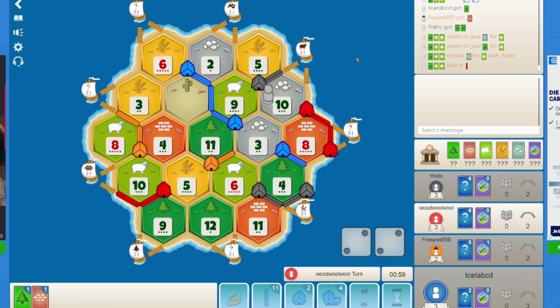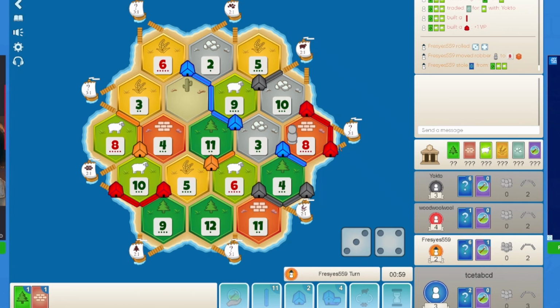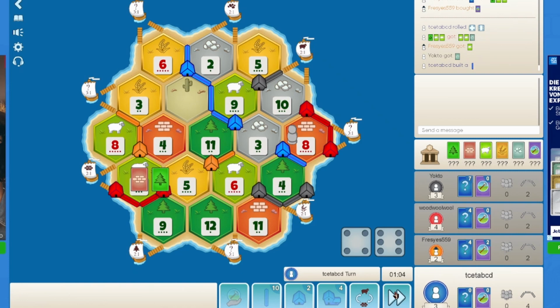Yeah, so now red is making huge progress. Orange rolls a 7, orange has to target red here. Yeah, does target red, and I completely am okay with it. A 10 rolls here, so nothing that I can do at this point. I just get my road and end my turn.